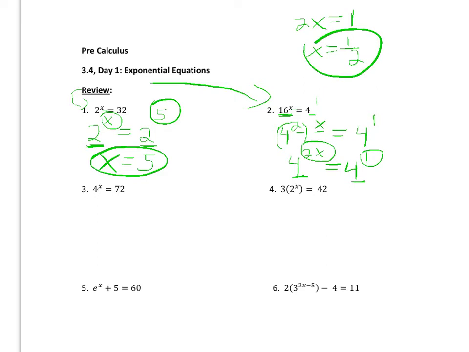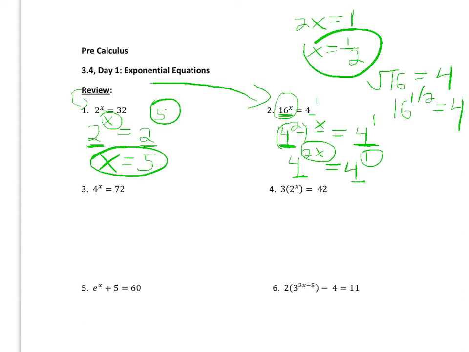The shortcut to that one is if you take the square root of 16, the square root of 16 equals 4. And remember, taking the square root of 16 is the same exact thing as taking 16, raising it to the 1/2, and it equals 4. So either way, 2 different ways to do it. But the main thing here is that you can rewrite both sides so that the bases are the same. You've seen that before. So that's review.